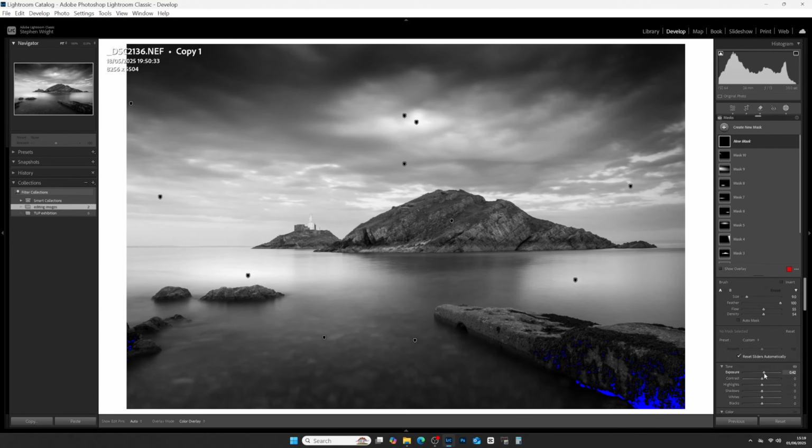I'm going to increase the exposure a touch and just lightly feather that in, because after all that is where the light's coming from, and that is quite dark, like that.